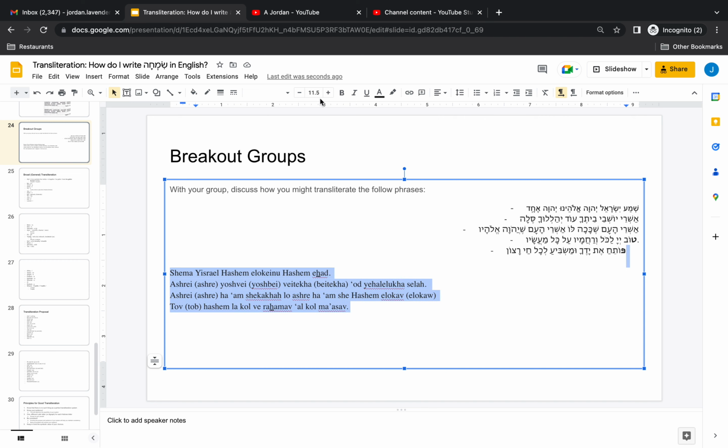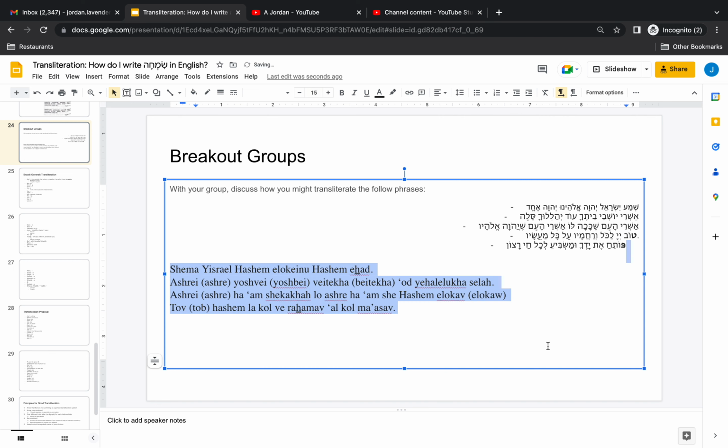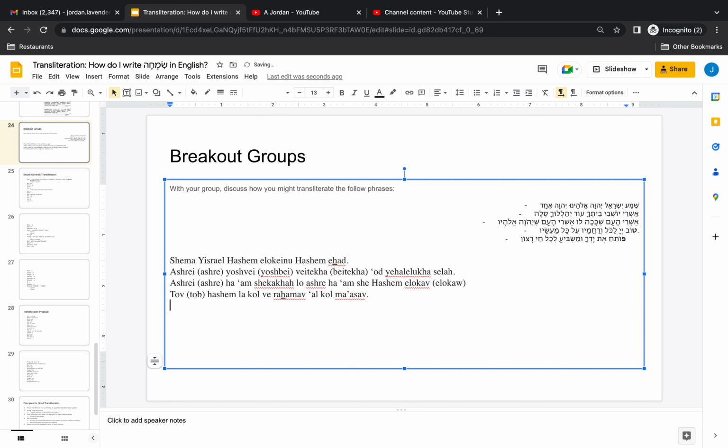And the last one is, I'm going to make this just a little bigger. I'm having trouble reading some of the text. So the last one is poteach et yadecha umasbi'a lechol rason.